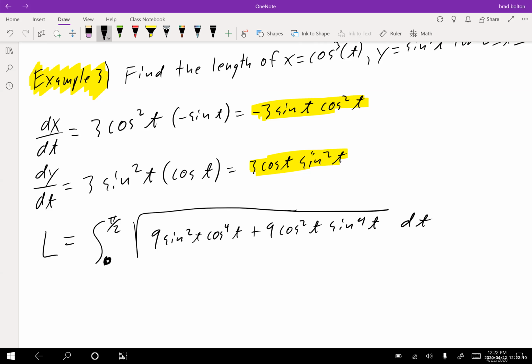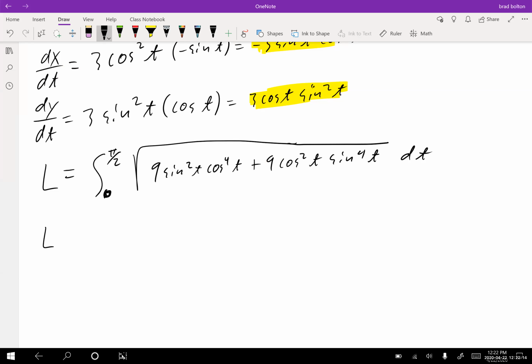Okay. Now let's see if there's anything we can factor out. In general, if you remember from back in your Calc 1 class with these type of problems, a lot of times the square root causes the issue. So you're trying to find a way to create some kind of perfect square under there or something with factoring so you can get rid of the square root, because otherwise the integration is nearly impossible.